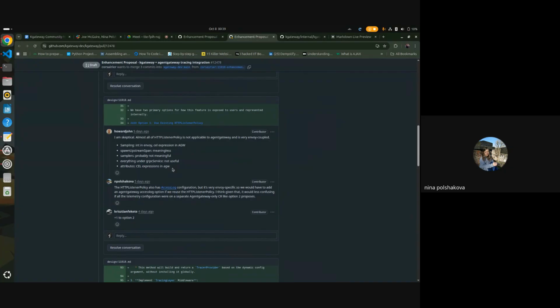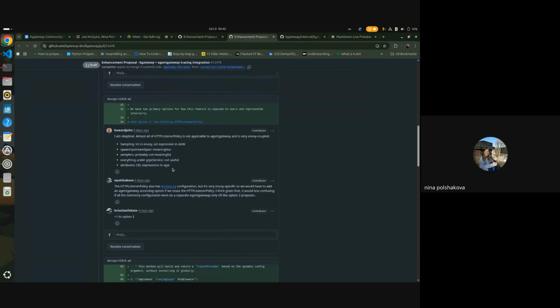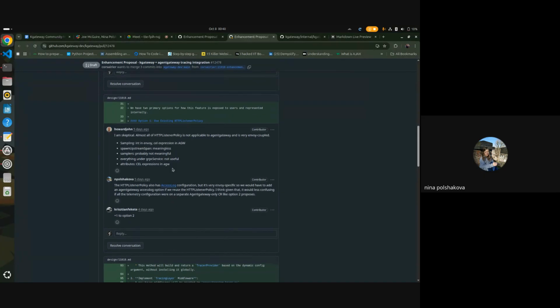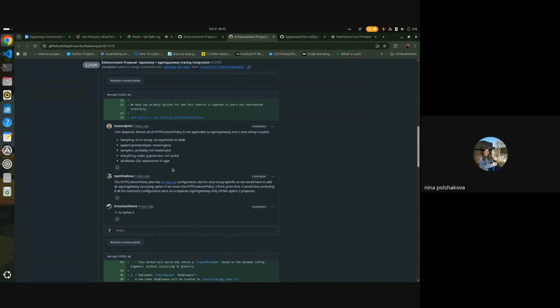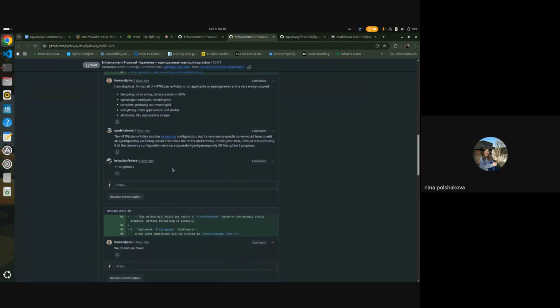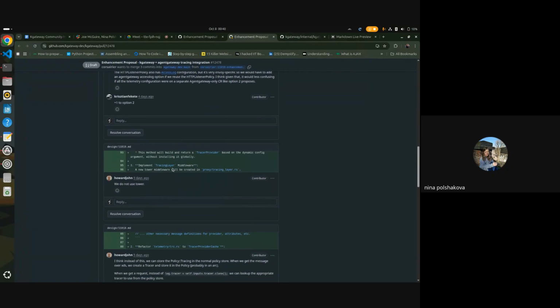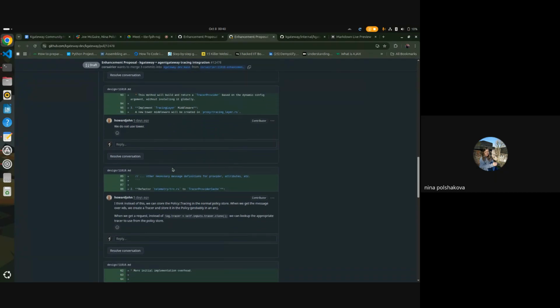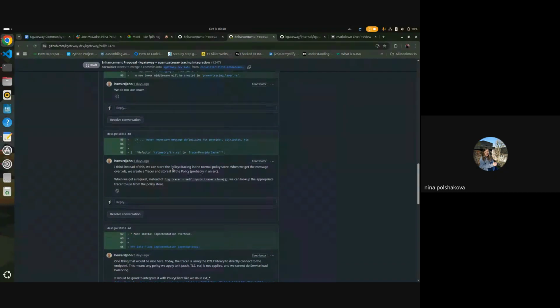It seemed like most people were pro approach two, so having a new API. But if you feel strongly the other way, you should definitely comment on this proposal. And I think the rest of the proposal delves more into the details of how it's actually going to be implemented on the data plane, because it will require some agent gateway changes around how we actually do the dynamic trace configuration.